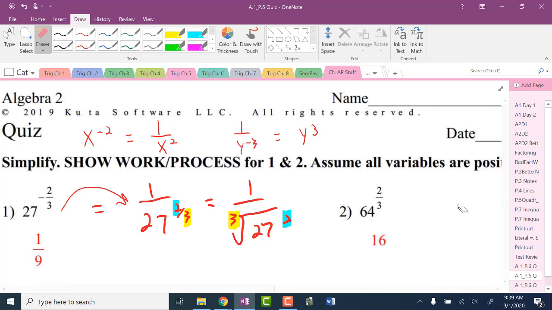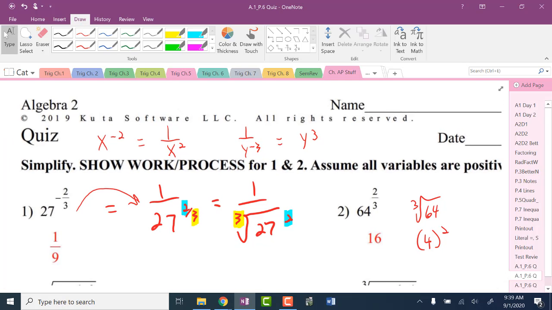Okay, so definitely this one is the cube root again of 64. 64 is a special number. The cube root of 64, it's not the square root of 64. The square root of 64 is 8. The cube root of 64 is 4. 4 times 4 is 16. 4 times 16 is 64. And then you square it. Yes, you're expected to be numerate.